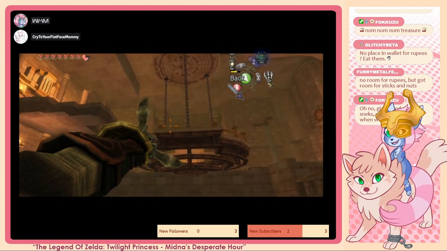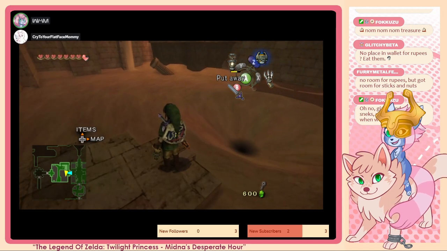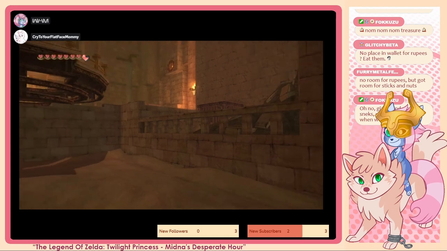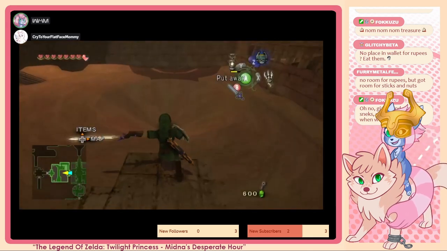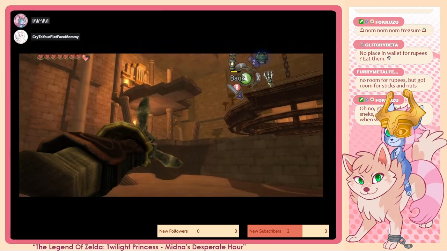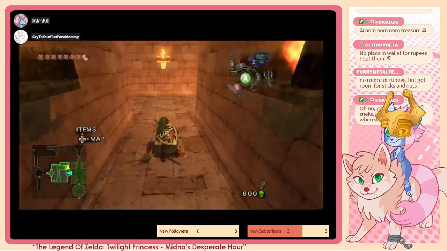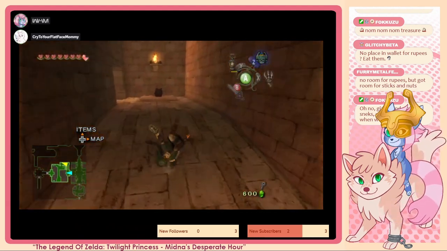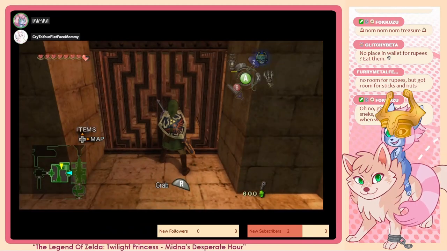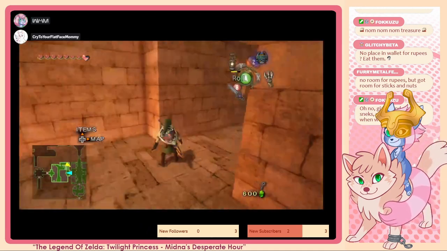How do I get up there? How do I get over there? I don't think I can go around here. Yet. Oops. Yeah, I can't do anything here right now. What are you doing? Looking around. Wait, can I move this? No. Okay. I do this. Okay. Lame.